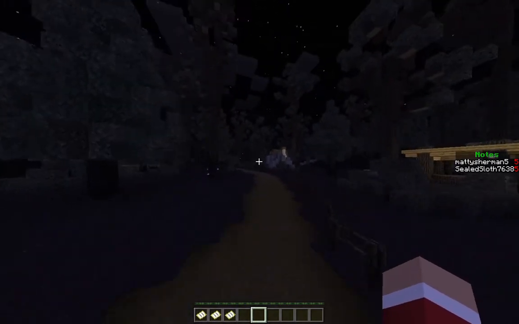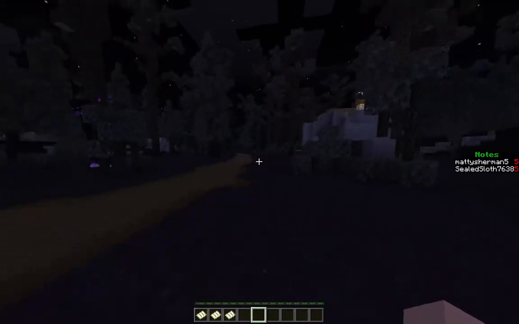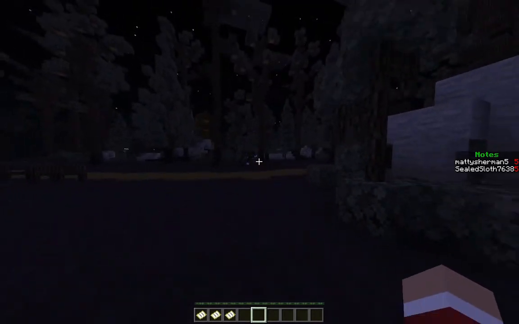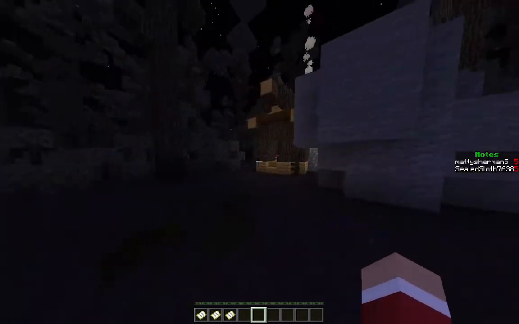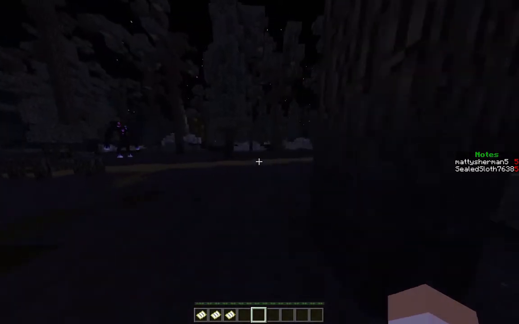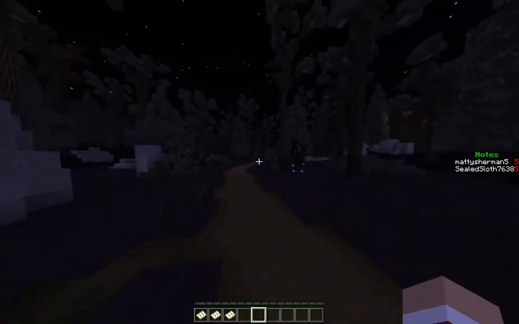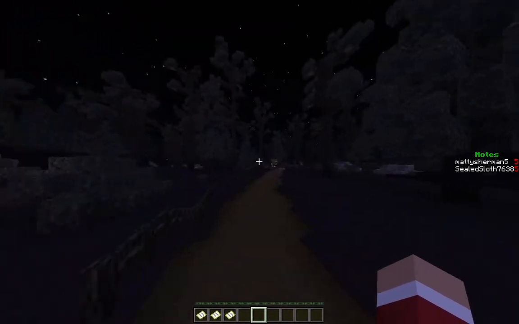Oh, I see him. He's over here. He's right here. I'm gonna try to avoid him as much as possible. It's not easy, guys. If you want to pay for it, it's not much money. It's only like $6. He's right there. I'm running. See you later, bro.